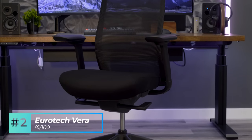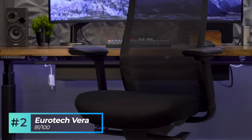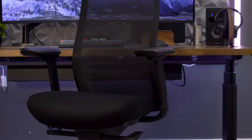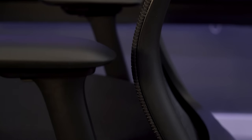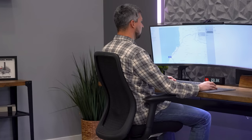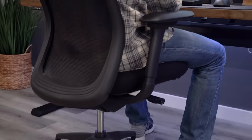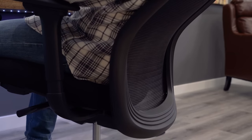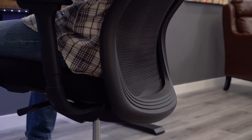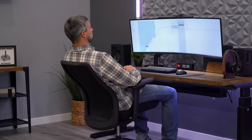The second-ranked chair in the list is the Eurotech Vera with a score of 81 out of 100. Featured in our best overall back comfort post, the Vera also offers excellent lower support. It doesn't offer a separate lumbar support system, instead using a perfectly shaped curve with comfortable mesh upholstery. The Vera naturally puts your body into a perfectly upright position while tasking and has medium to medium strong lower support in this position. The mesh spreads nicely throughout the lower back and fits most body types well. As you recline, the lower support begins to diminish, and when fully reclined the lower support is light at best.